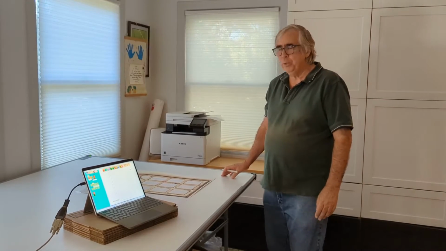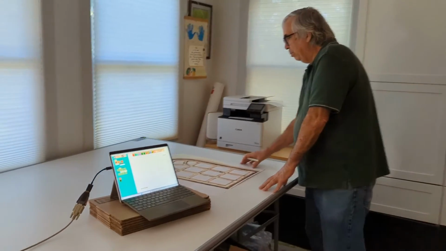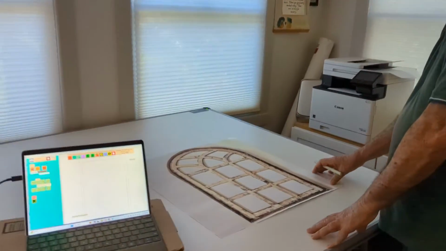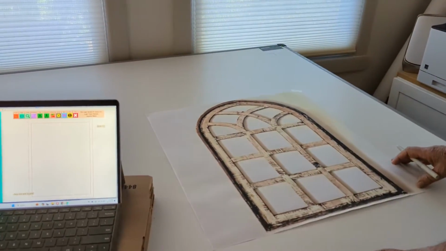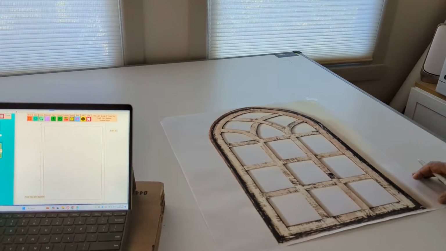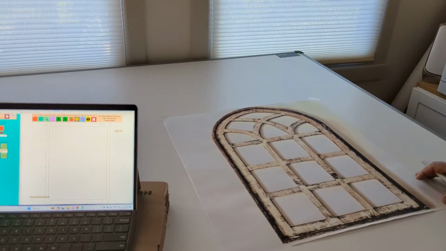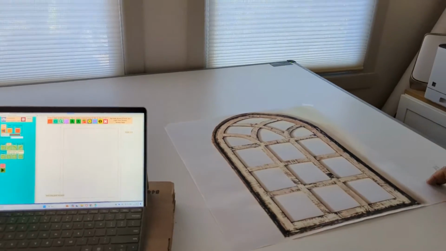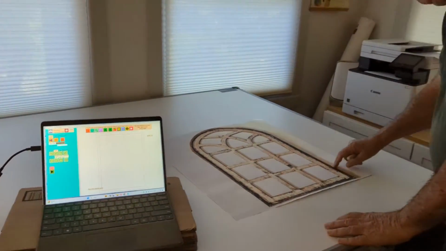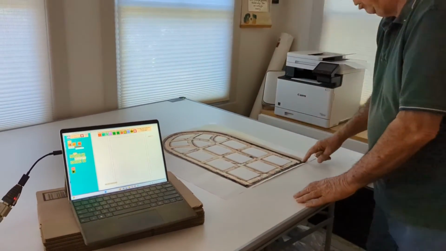In this video, I'm going to do an example of a template of a church window that we've taken out. What we want to do is trace it, save it as a DXF file, and then cut a new window out using a CNC router. So on the outside of my window, I can do that simply with lines and arcs.